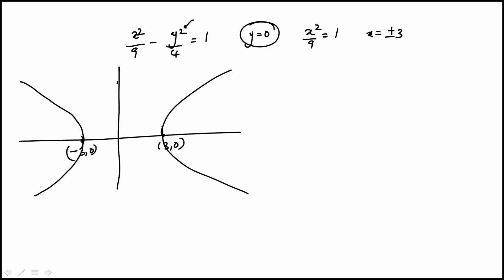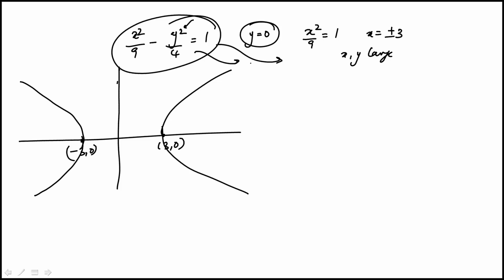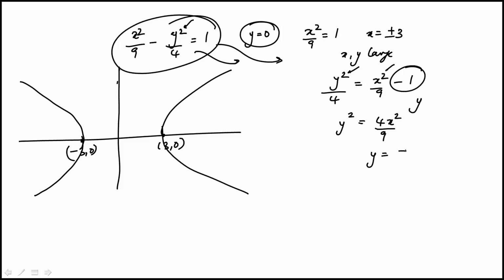So now the next question is about the asymptotes. To find the asymptotes of a hyperbola, think of making x and y large. For example, if I rewrite this to isolate y squared over 4 in this form, imagine both y and x are really large numbers. In that case, we can get rid of the 1 because those are really large numbers. Think of if y was 1,000,000. Then the equation reduces to y squared is 4 times x squared over 9. If I take the square root, y is plus or minus 2x over 3. So the hyperbola will approximate these straight lines.